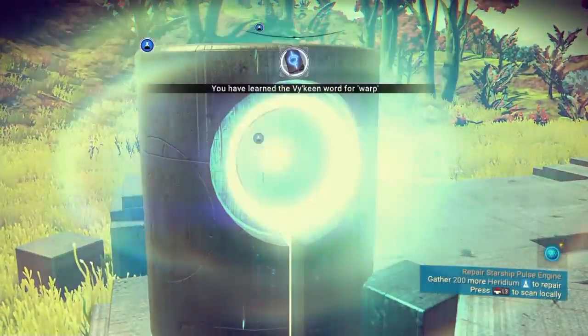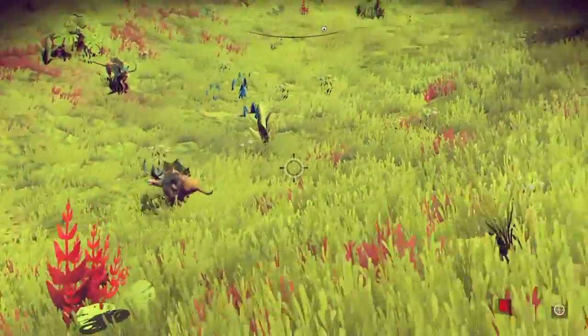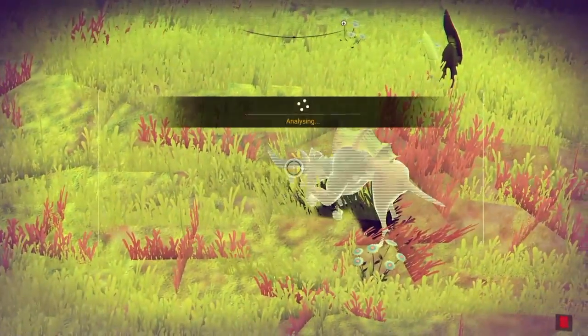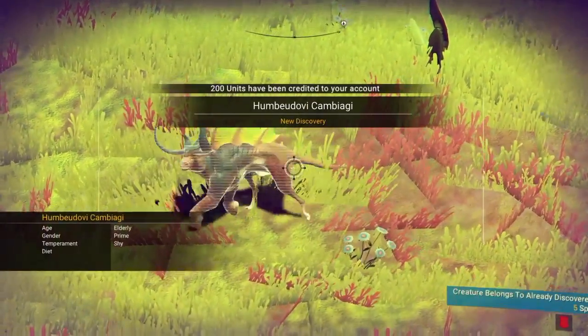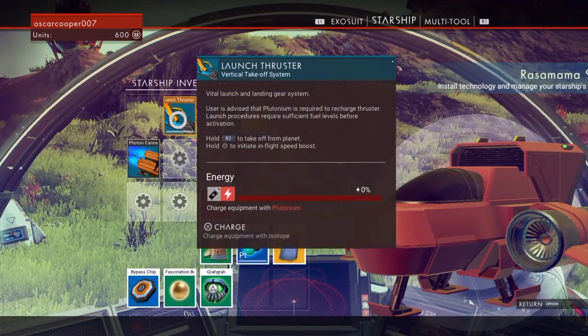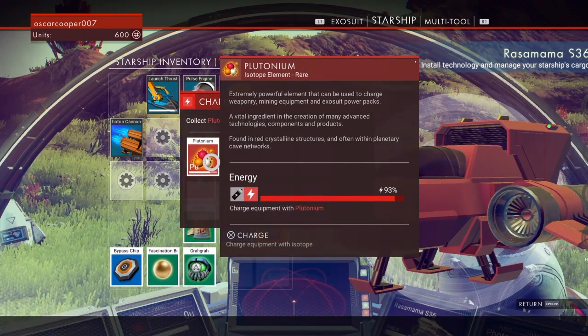The languages stuff there is pretty early doors, as you can see. I learned the language for warp there, and this is so cool. You get to actually get them in the viewfinder, identify them, and you get some credits for doing that. So you're like a Galactic David Attenborough walking around identifying stuff. So I'm going to round up because I think I've said enough.